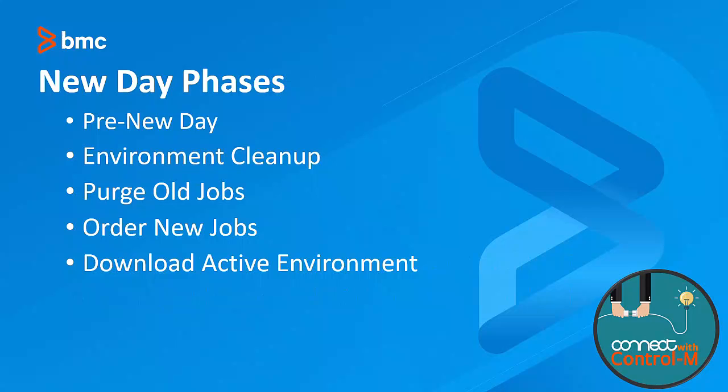At a high level, New Day has several phases, from pre-New Day to cleanup and removing old jobs, to the main purpose, ordering your jobs for the day, and finally, sending this new active information back to Enterprise Manager. Let's start by looking at the CTM log utility where you can see how long each phase takes.